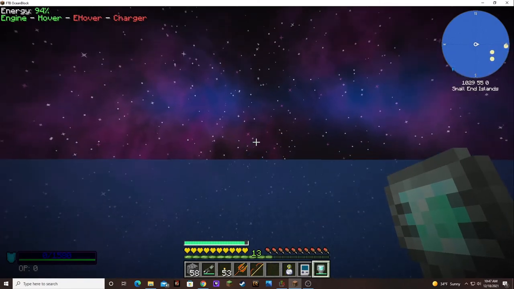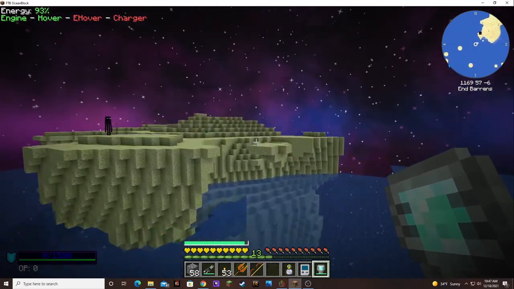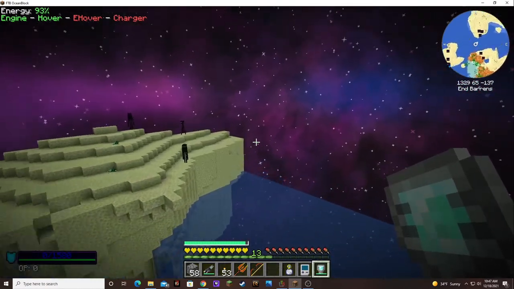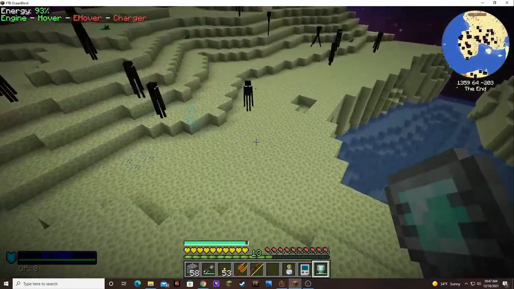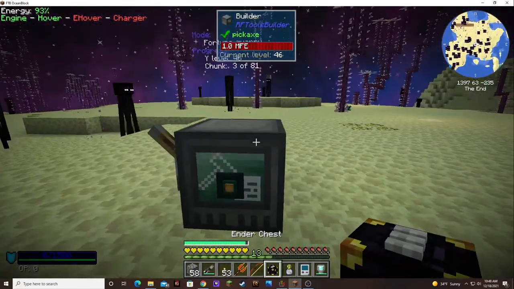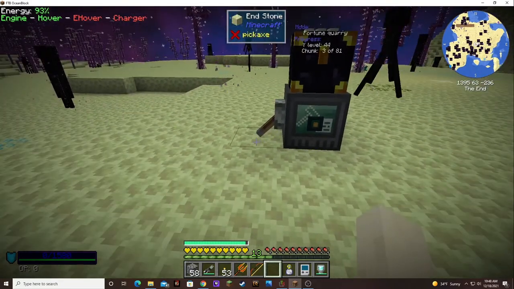Also, I'm thinking about going back to just the draconic sword, because I don't like using that as a tool to break blocks, because you don't always get the blocks back. I don't know what's going on with it, but I just don't like it. Yeah, okay, let's turn it on again.